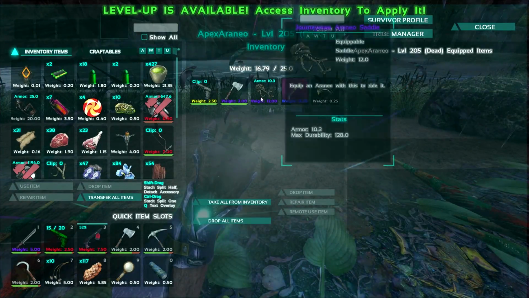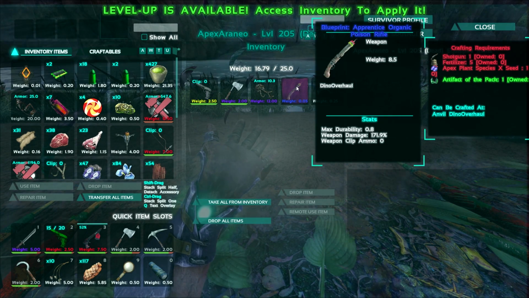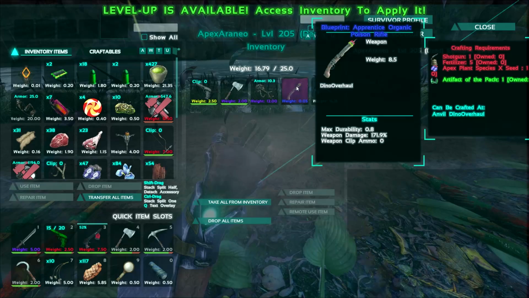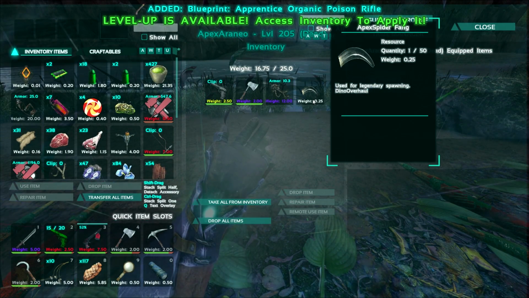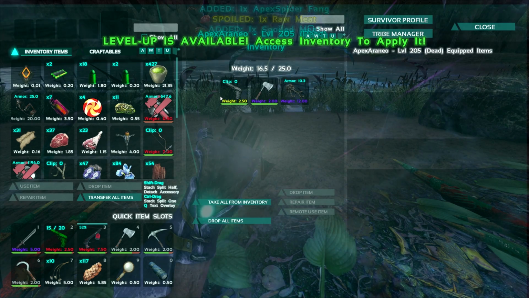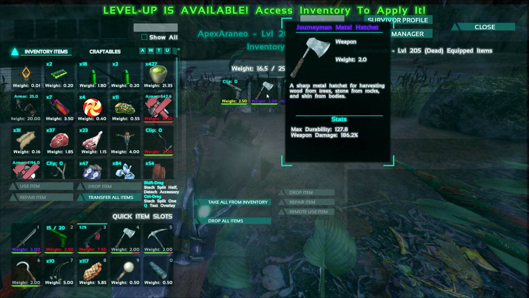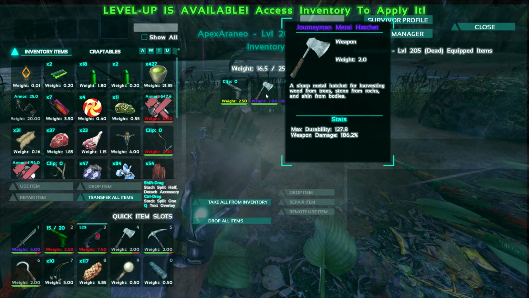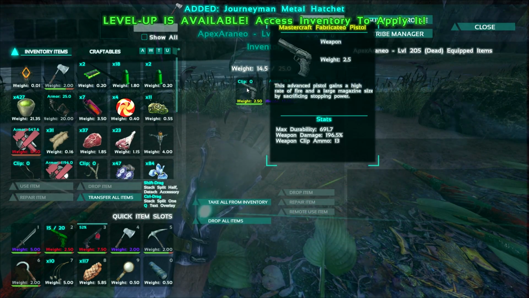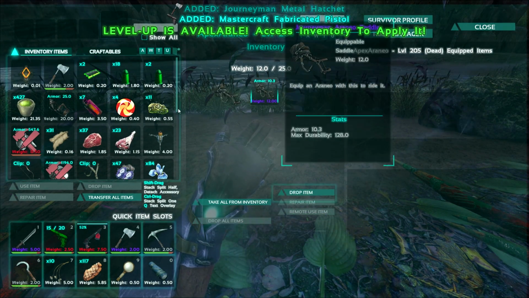Oh, guys, look what I found. I just killed an Araneo, and I got a blueprint for an organic rifle poison. Only 171 weapon damage, though. We also got a spider fang, which is pretty cool. I also killed an Apex Prime earlier. It was a scorpion. I didn't get any good loot, but it was pretty cool nonetheless. Then we got a fabricated pistol and then an Araneo saddle.